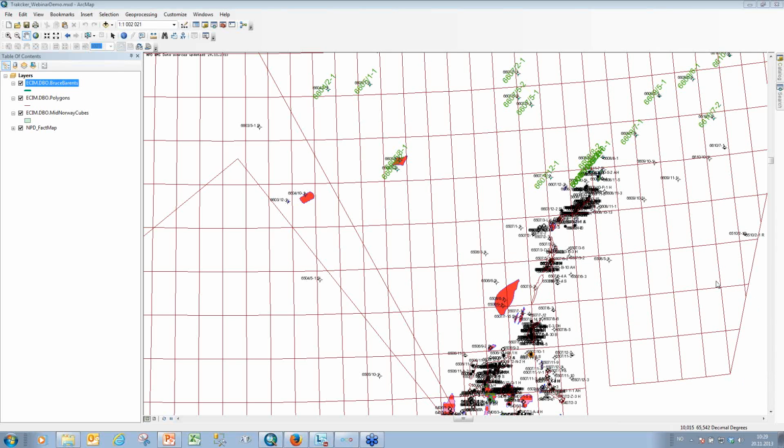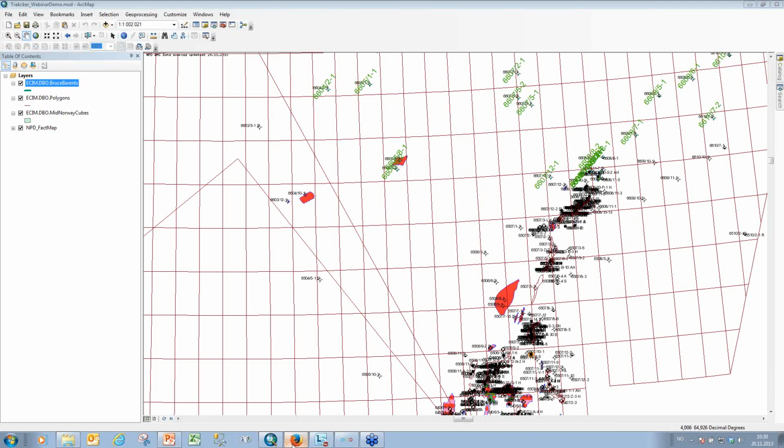Oh, we have a question now. Let me just minimize that. We have a question asking if it's possible to have stamps in the database. I think that's what we do through the use of our tags.